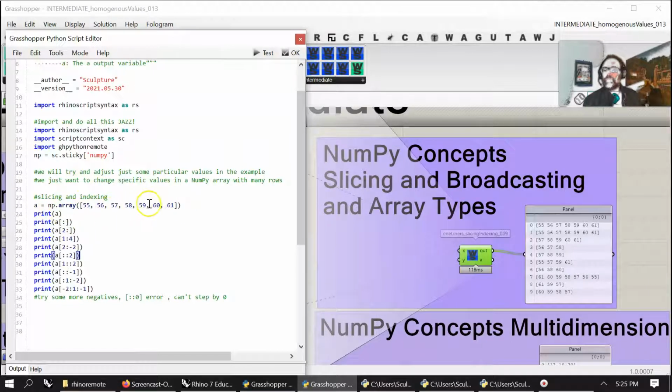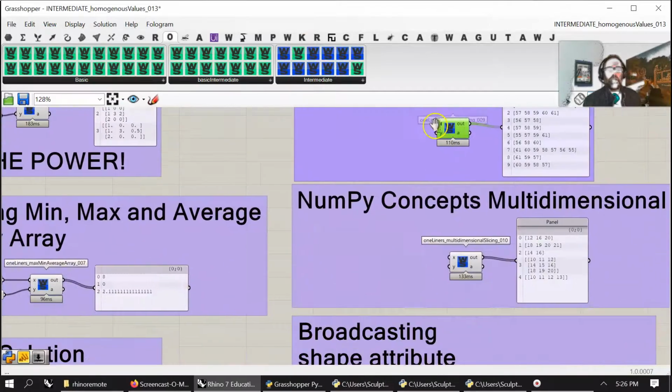So there's an array that's brought in. NumPy is going to translate it, and then here's the outcome of all of these print functions dealing with different slicing tools: reversing, start, stop, stepping, and possibly just start, stop, because it's the same as start, stop, step if you leave the last one out, which negates it to 1. Never make your step 0, because you'll get an error, since you can't step by 0. So pretty simple stuff there.